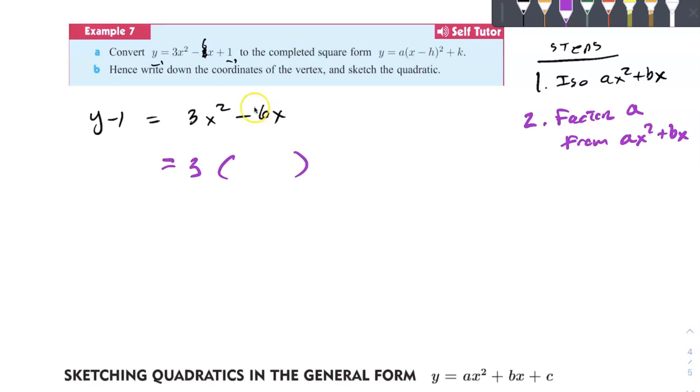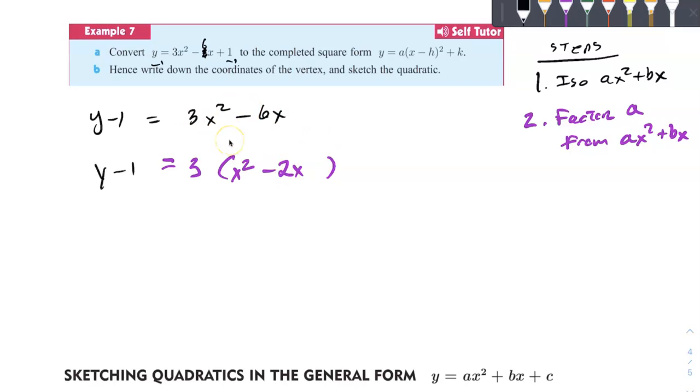And here's the dirty secret for factoring: it's always the same thing. You just divide. So I don't want the 3 there. I'm going to pull it out. That's the way we factor by 3: divide everything else by 3. So 3x squared divided by 3 is just x squared. Negative 6 divided by 3 is just negative 2x. I'm going to leave a little space and you'll see why in a second. Now, if that wasn't nice, like a 4, it's the same thing. You just divide by 3, you get 4/3, and it gets ugly, but it does get possible. Anyway, so we get this.